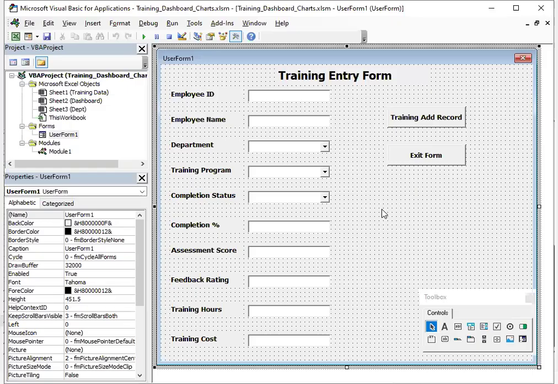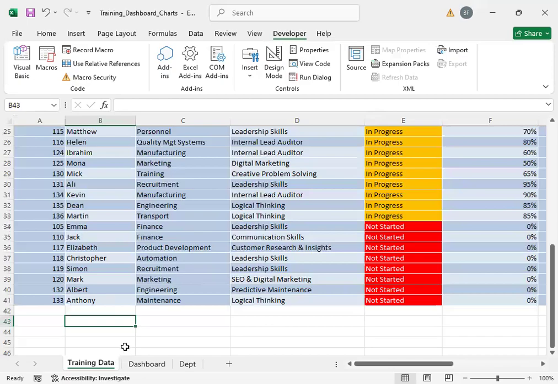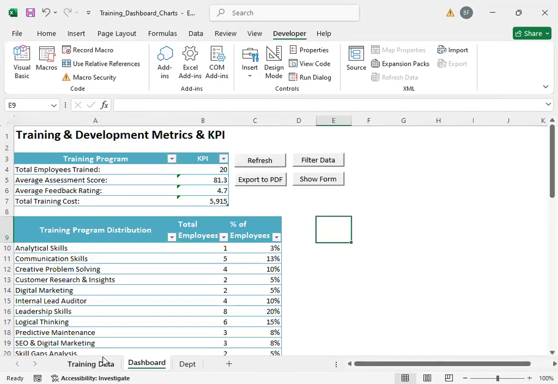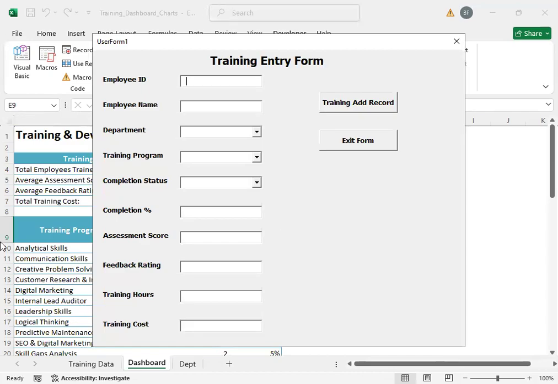I go to the Visual Basic. Okay, I'm going back to Excel. Going to the dashboard. Okay, open the show form. So I'm gonna add a record. Employee ID 134. Okay, 134, tab.